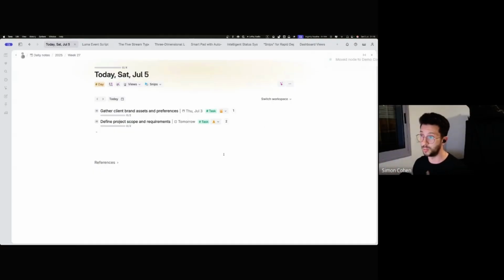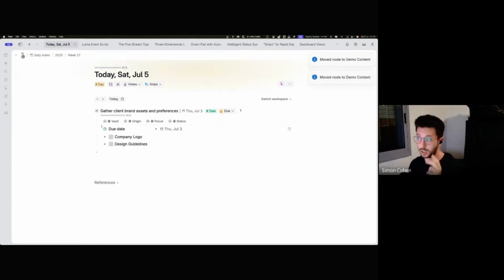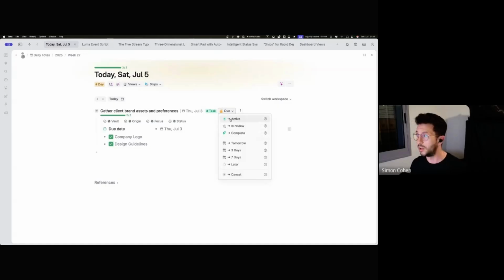So in this instance, I'm going to push this one to tomorrow, clear the board, and continue on with this one. The intention is to be in the moment and continue doing what you're doing. This way, it's forcing you to take action on something that needs your attention, rather than you having to actively or consciously put it to the side and plan it for another time. So it's either tomorrow, 3 days, or 7 days, or you go into it and adjust it accordingly. But these are the quick actions.